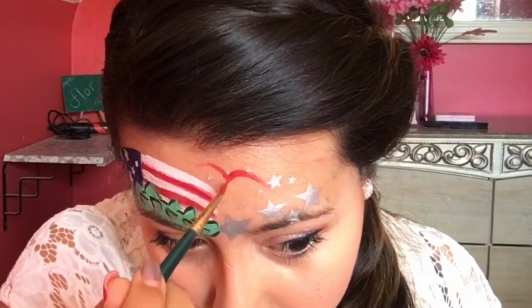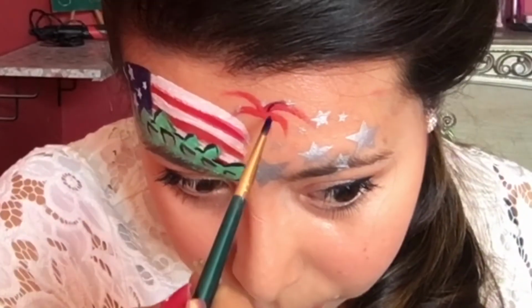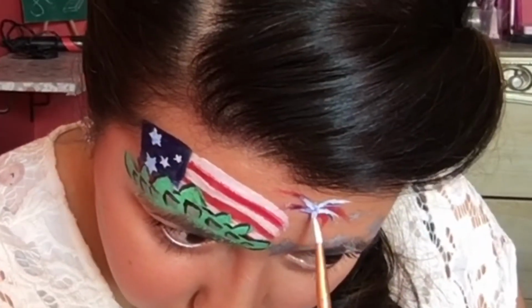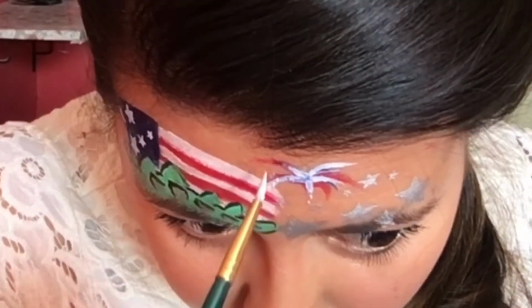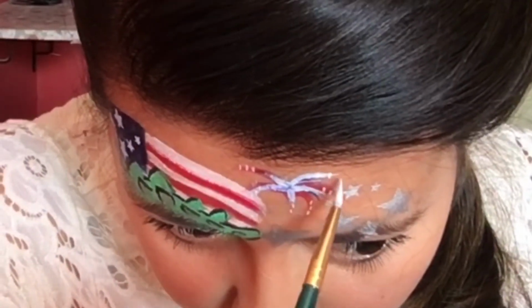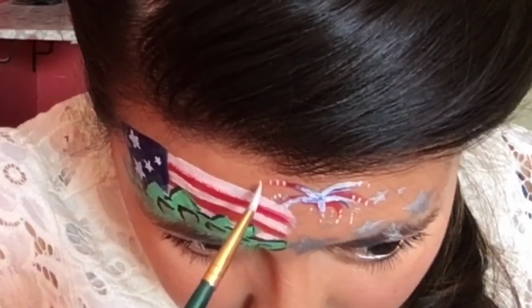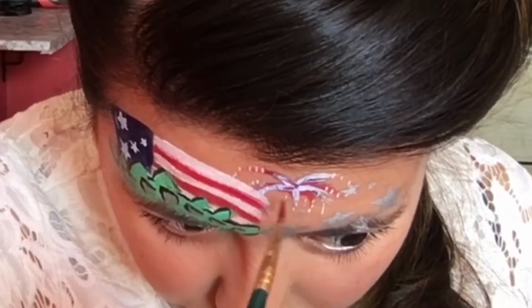To make the firework, try to make a little 5-legged spider, like so. Then add some blue on top, then some white, and with that same white, add 3 little clusters at the end of each tip, and then a few in between. Just remember that they should all be facing down so it could look like they're falling. And then finally add a hint of red in the center.